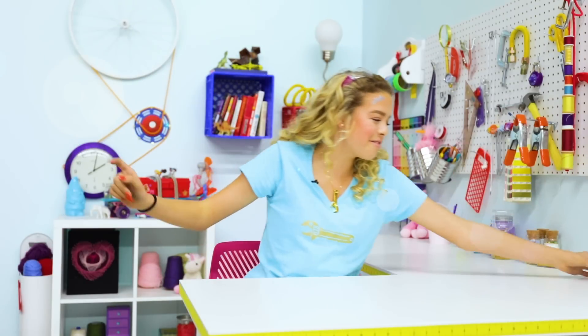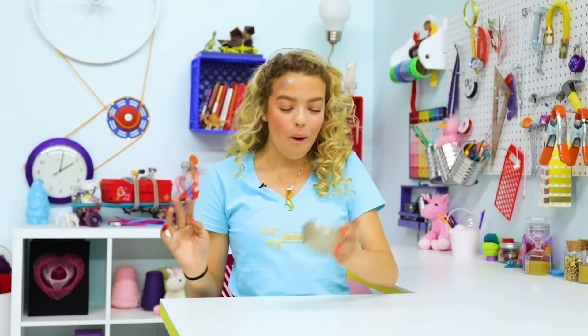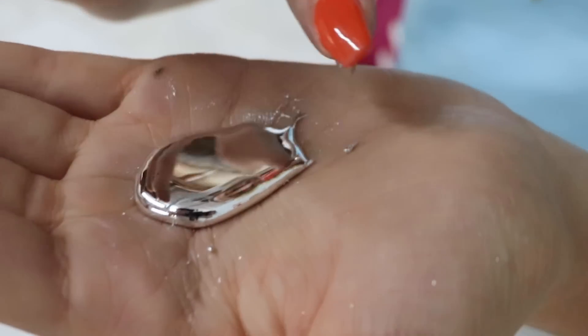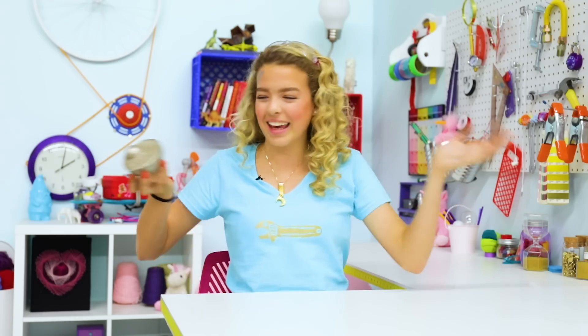For our slime pack, we have gallium slime! I have seen gallium all over Instagram — you guys all know what I'm talking about. It's that liquid metal that they have in their hands; you touch it and it goes into a ball. There's not actual gallium in this, because if it got cold — because slime is cold — then it would turn to metal. So it's inspired by it.